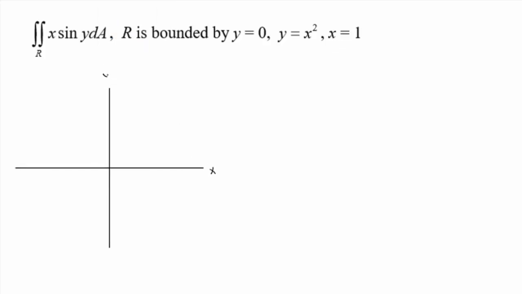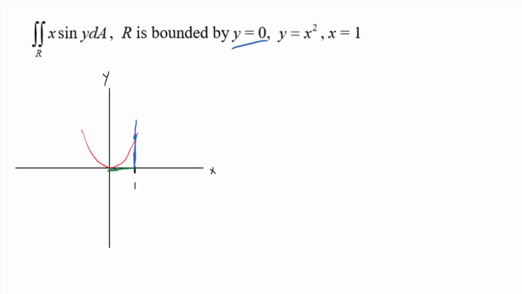So here's my x-axis, here's my y. If I draw the parabola y equals x squared, I usually just go for a sketch unless I have to be incredibly accurate. X equals 1, I could put x equals 1 out here, but x equals 1 in the plane is really a vertical line. So try and draw it straight up. It's going to intersect at 1, 1, because we know that y equals x squared goes through 1, 1.